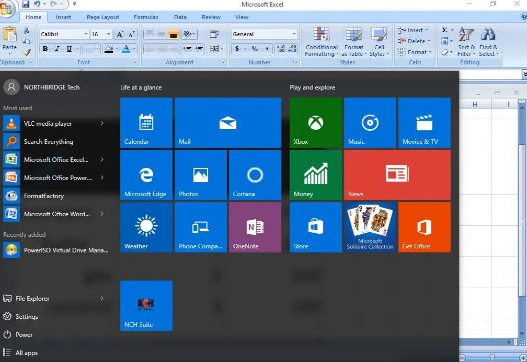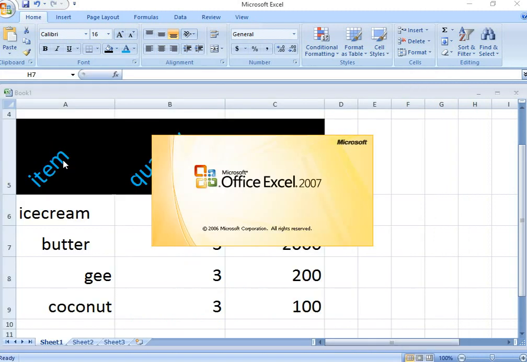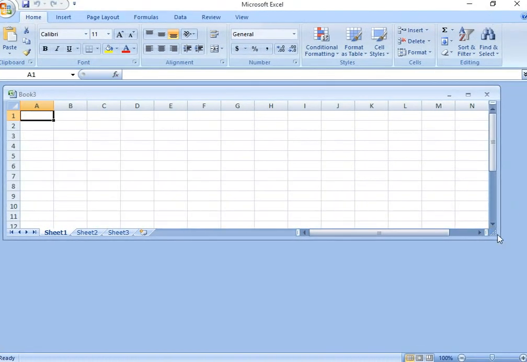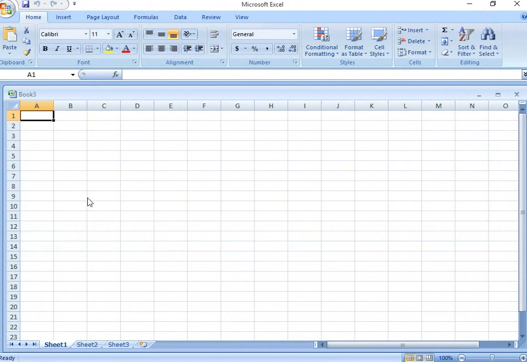Then Excel will open as a blank document. When it has opened as a blank document, then you'll have a chance to do what you want.